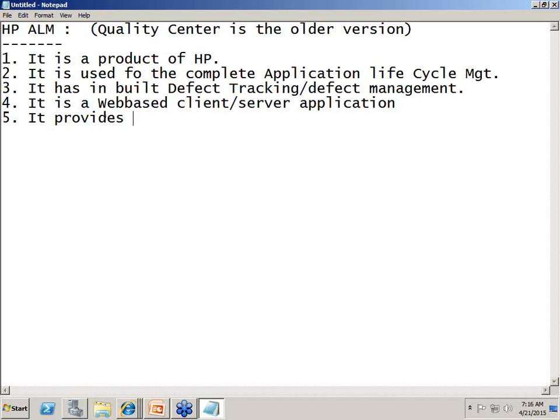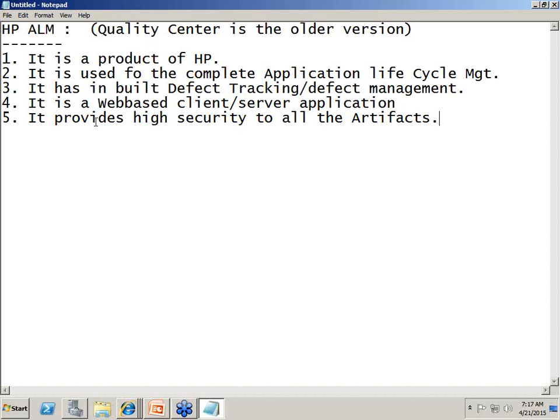It provides high security to all the artifacts. So this is one of the important ones, because we are talking about a web-based application, and we're talking about all the project artifacts to be maintained. So definitely it requires high security for all the artifacts. So that happens through authentication and authorization, wherein generally when your site administrator creates a project, he will add certain people. Only those people can access the project. Not all the people in your company can access it.